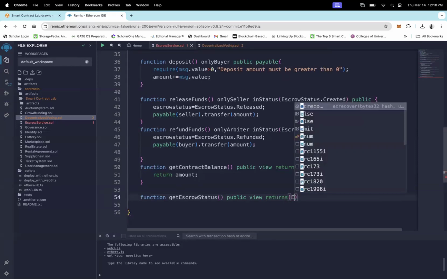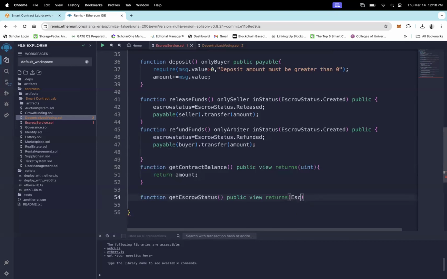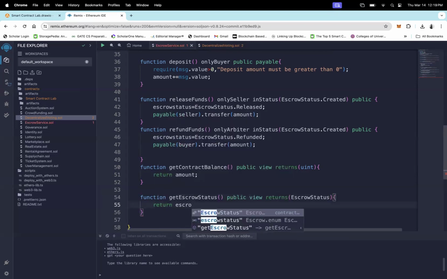And here we have escrow status. It should return the escrow status, right? And here you just return the variable as escrow, the smaller one.